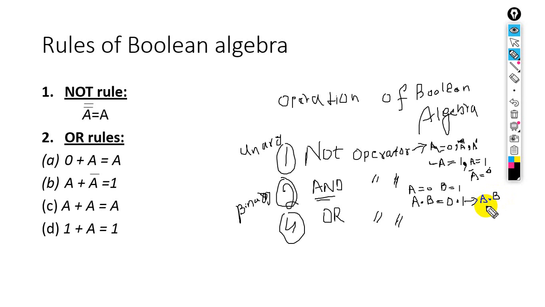That pronunciation is used for mathematical algebra. But for Boolean algebra, it is pronounced a and b. So a and b, we have 0 and 1. Just like the AND gate, if any of the input is 0, the output will be 0. If all of the inputs are 1, the output will be 1. If all of the values are 1 then the result will be 1, otherwise the result will be 0.